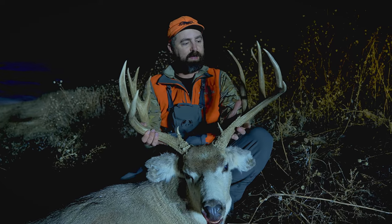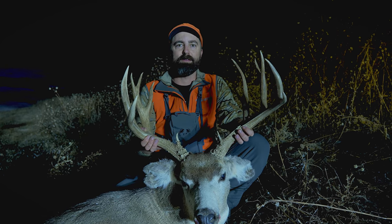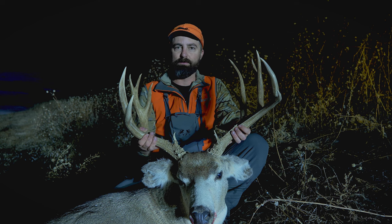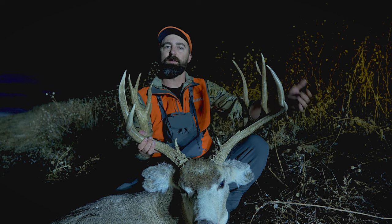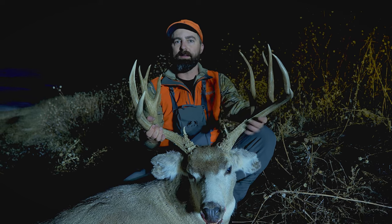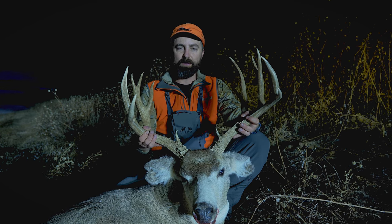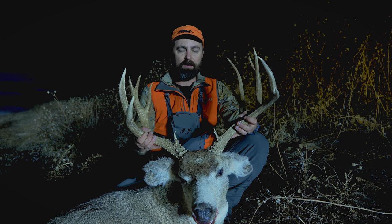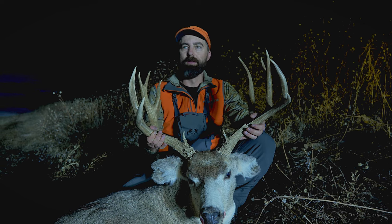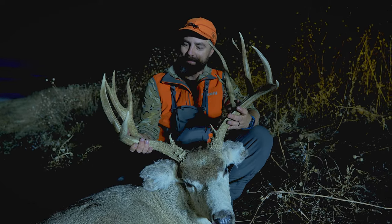Something was working in our favor tonight because we saw Dan's deer at basically a thousand yards away, a mile away. We backed the truck up and just made a beeline straight for Dan's deer and ended up running right at us, and I think he shot it at less than 100 yards. We spotted this guy skylined at 500 yards, ditched the truck, jumped out, and we made a beeline for the direction we thought he was headed. And he popped out at 123 yards and didn't go 20. Man, worked out good.